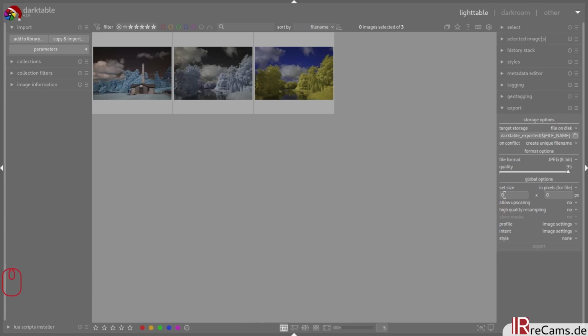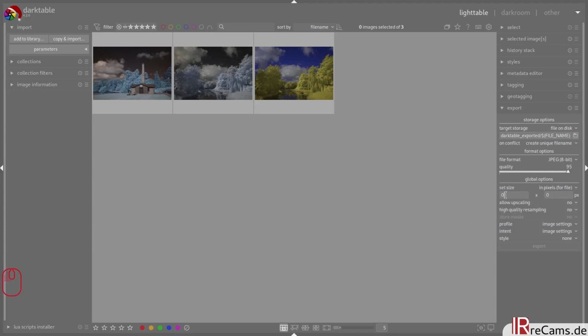The next one is global settings. You can see size is the width and the height limit. When you leave it at 0, it will export at the maximum amount of pixels that your image has.